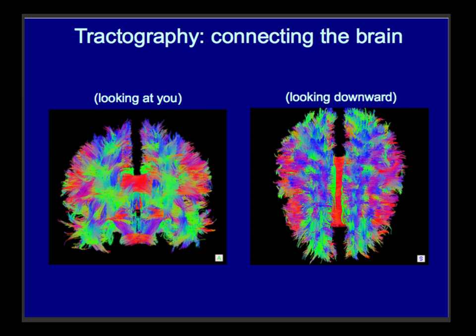So this is an example of what's called whole brain tractography. This is a coronal view looking at you, and this is an axial view. The color coding is by local orientation of structure. Red is left-right, and this is the corpus callosum. Green is anterior-posterior, so you can see a bit of cingulate bundles here. And blue is inferior-superior, so you can see here the corticospinal tracts starting to run up from the base of the brain. And this is actually my brain, so there you go. You learned more about me today than you probably thought you would.